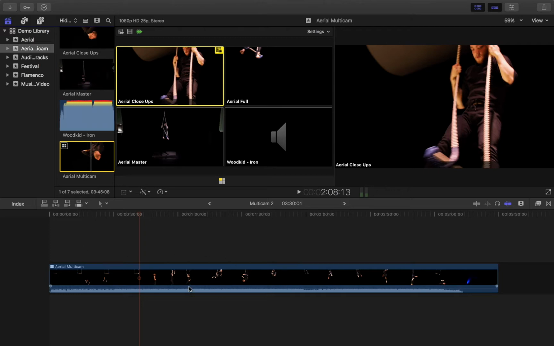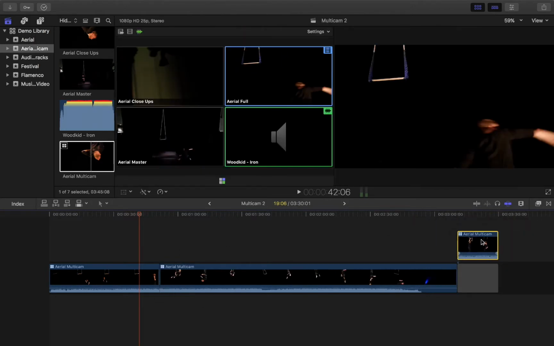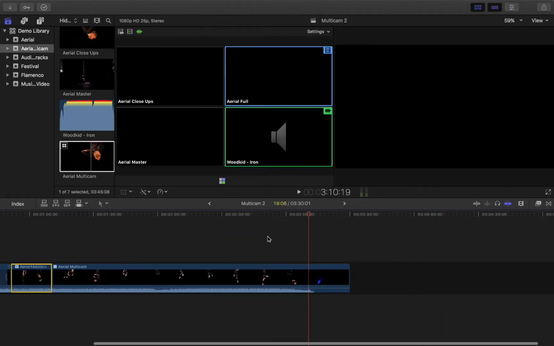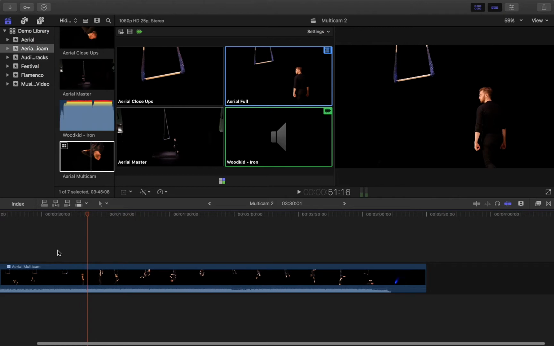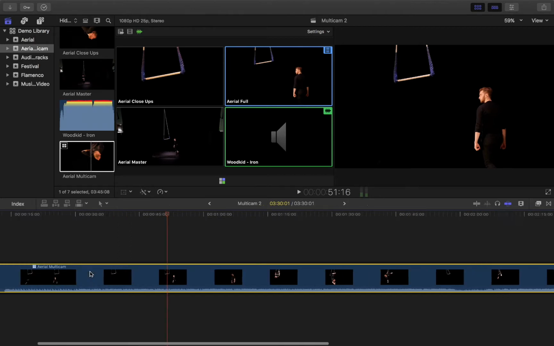You can take it, you can duplicate it, you can blade it, you can put different sections in different places, you can duplicate it, Command C. You can take all these moments exactly the same way as any other clip does. It just so happens that each portion has all of this information in it. So from here, we're going to do a little bit of a cut.